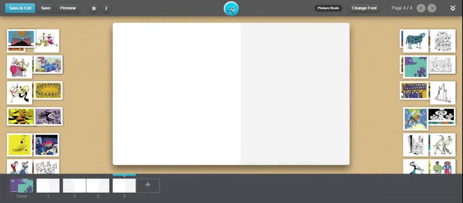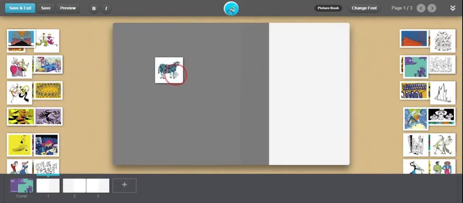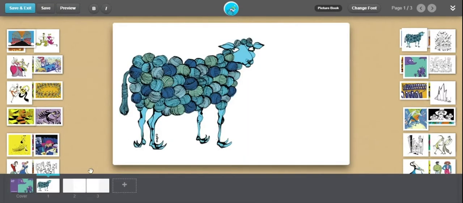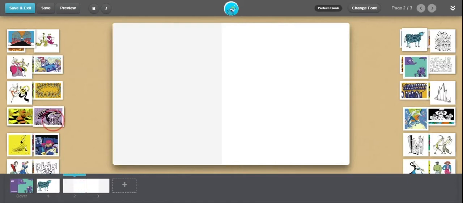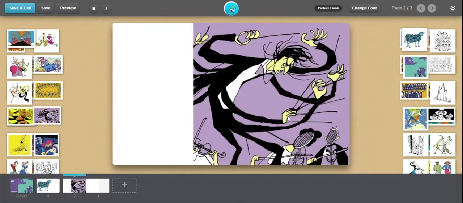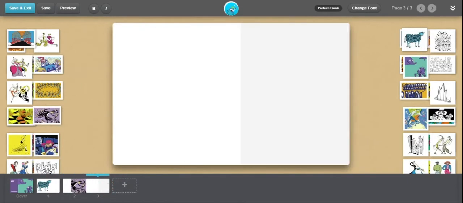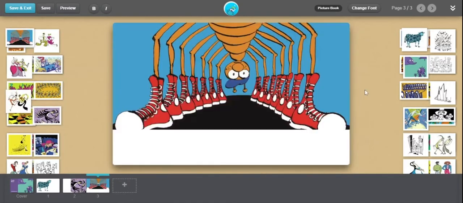That way you can get rid of the extra pages that you don't need. In order to get this artwork onto your pages, all you do is click the art you like and you can drag it onto the page. You can put art on the left side. You can also put art on the right side of a page. And some artwork you can even put at the top or bottom of the pages, like so.